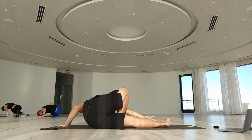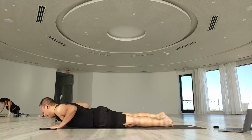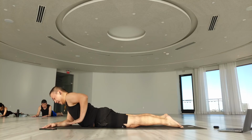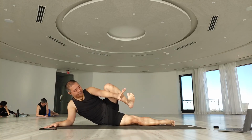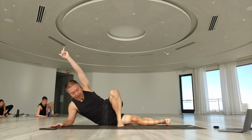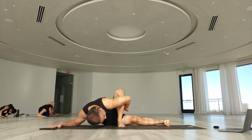Release back down. Square back to center. And then draw the torso down as you step the right foot back. Remeasure your Sphinx pose. Then turn the right forearm in. Take the left hand back. As you lift, step the left foot in to the front of the right thigh. Right forearm stays down, left arm up, reach forward, and wrap the left arm around the shin and take into your forward folding dragonfly.